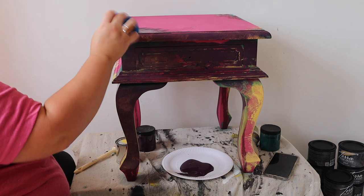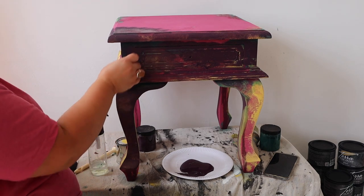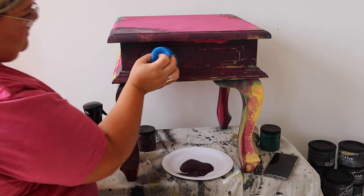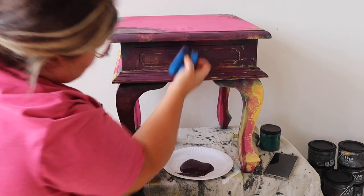And you can see that I'm using the Mr. Bottle just to get the paint to move around on the surface of the table. Just be aware with clay paint that when you spray water on it, it will reactivate. So if you want a layered look, just be careful how much water you're applying onto the surface.